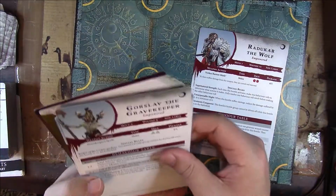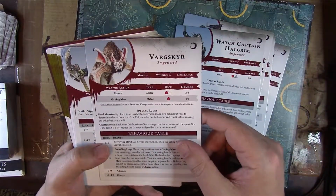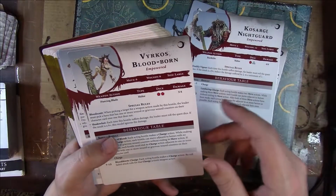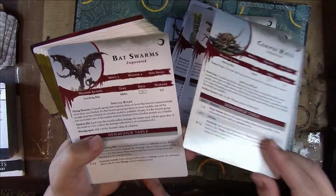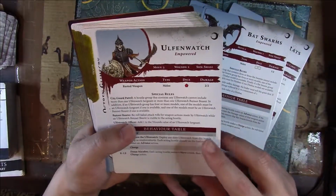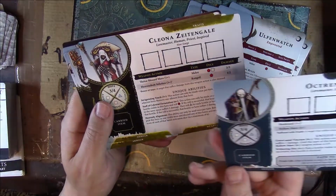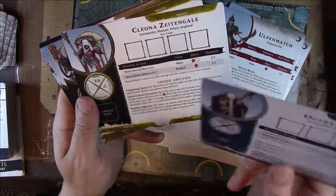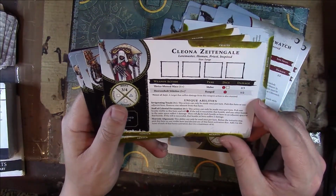So you've got Radakar Gorslav, Torgilius, Watch Captain Holgrim, the Vargskier, the Kasagi Night Guard, undead ogre zombie guards, Verkos Bloodborne, Deadwalker Zombies, Corpse Rats, Bat Swarms, the Ulfen Watch, and then here we have our heroes as well. So you've got Octrin, I don't know the difference between this. Might be as you get more powerful. Cleona Zeitengale, Lawmaster Human Priest.